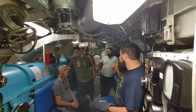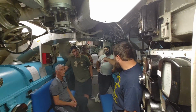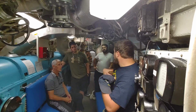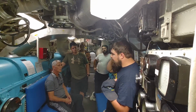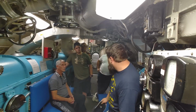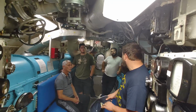So first off, all the exhaust that came out flooded into this compartment here. You couldn't see the doorway back there for the exhaust. Then second off, the pressure change from all the air being sucked in from the inside and sent from the outside would pop everybody's eardrum at the same time. However, once they installed that snorkel, the longest amount of time this boat has stayed in the water continuously was a full 3 month long patrol during Vietnam.